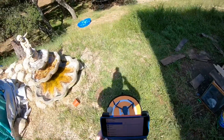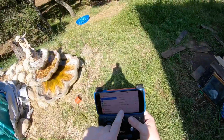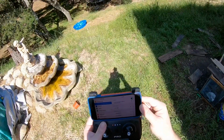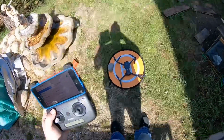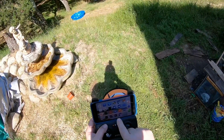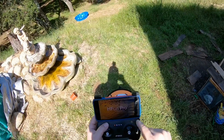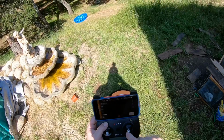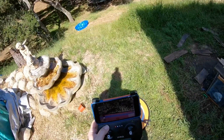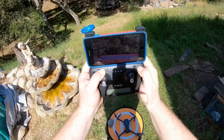Alright, I'm going to find the Wi-Fi in a minute here. There's XL Pro, so you want to connect to that one. And then I'm going to calibrate the compass. So let me find the app real quick here. It's the H-Fun Pro. Going to press start, confirm. Okay, so we have picture. Now I'm going to go and calibrate it by holding the camera button down for a few seconds here.